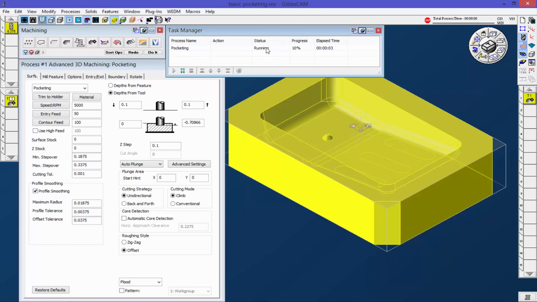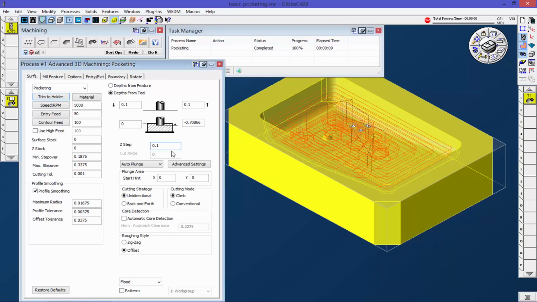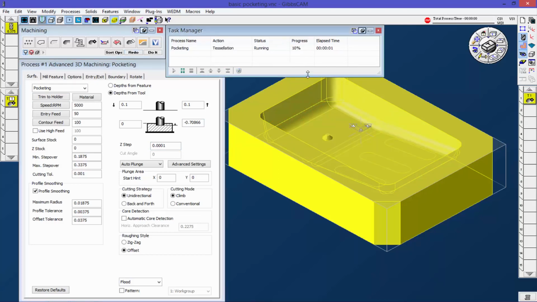This is another thing with the advanced. We have this task manager up here, and what this does is allow you to stop, pause, and restart tool paths. For instance, if by accident I put some crazy number in here and I say do it, I'm waiting, it's tessellating, it's doing this stuff. I've done this enough where I know, wait a minute, this is taking way too long. Passes calculation, this is crazy. I can actually click on this. So you know what, stop it, something's wrong. Check my tool path and say, oh, that's what it was. So let's go ahead and change that back, and let's go ahead and click redo.